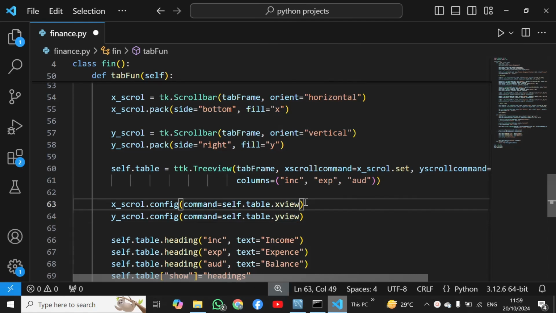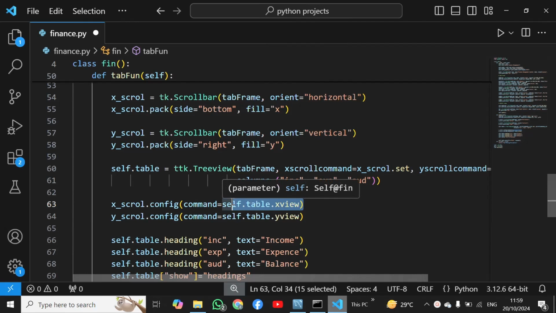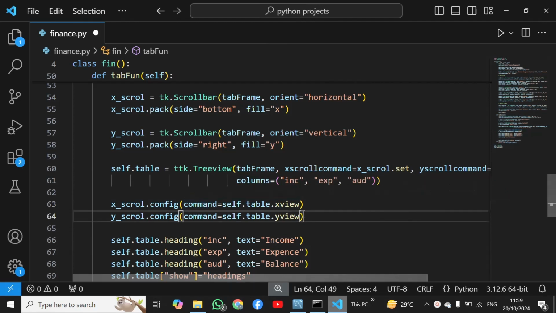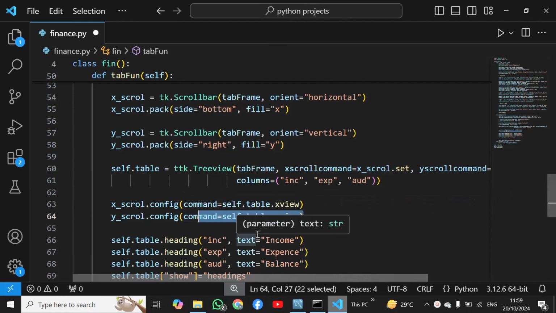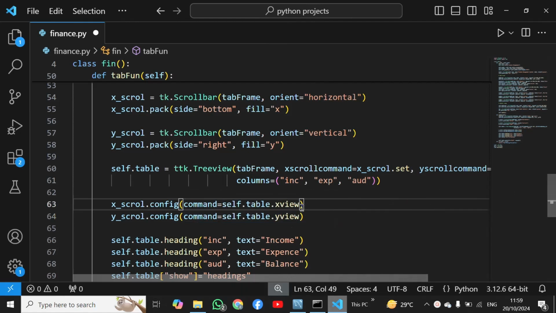So I mean this scroll bar will work when our bottom scroll bar is moved, so the content of our table will be moved. Okay, and when this y scroll bar moves, then our rows will move. Here our columns will move and here our rows will move.